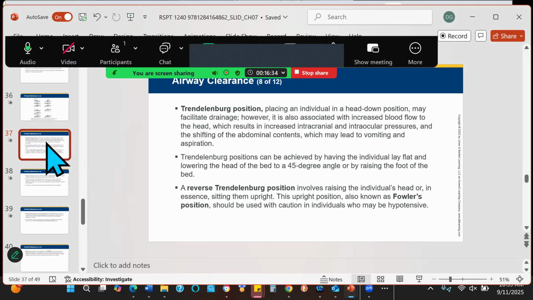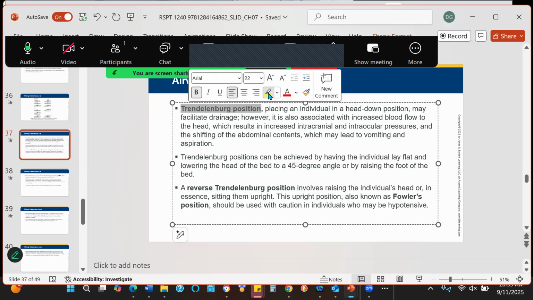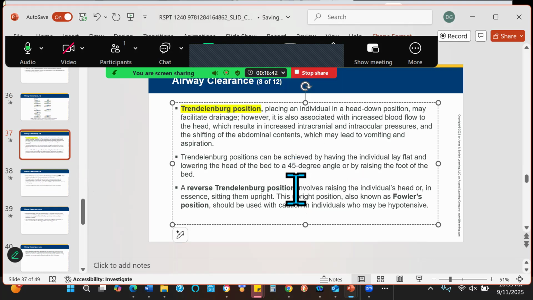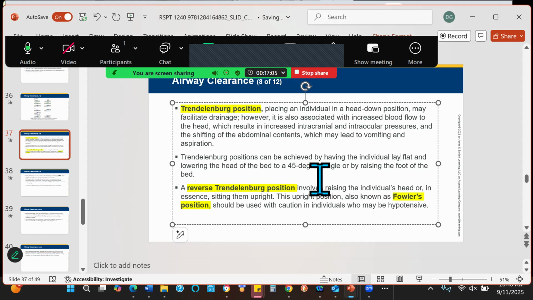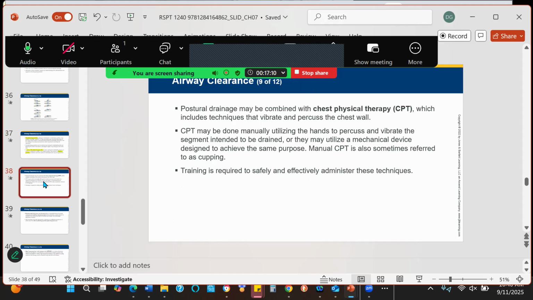You'll have patients in all of those positions. There's the Trendelenburg, which is just legs up, head down. And there is a reverse Trendelenburg where we actually put the individual's head up and feet down. We don't use that one nearly as much, but Trendelenburg we use a lot. And then you do need to know that just upright seated in bed is called Fowler's position. Fowler's position. Trendelenburg, head down, feet up. Reverse Trendelenburg, head up, feet down. And then Fowler's is seated upright in bed.